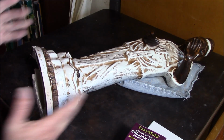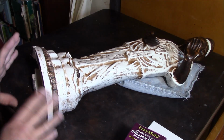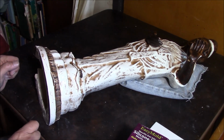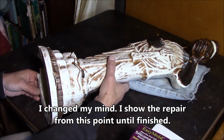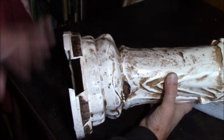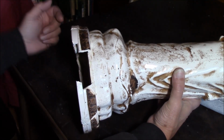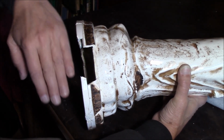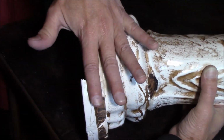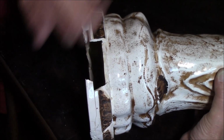Alright, so I'm repairing the base on this Quan Yin statue, and I need to make a missing part for the base. It's still in the works. I'm not going to show the entire repair, just the making of the missing piece. I need to fill this. I put all the pieces together that I have, and what you see missing is what I don't have. So I need to make a replacement for this, and I'm essentially going to make this empty space right here. I'm taking a mold to replace that part, and that's what I'm going to show you today.